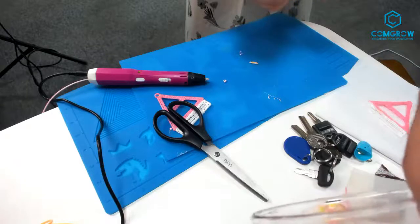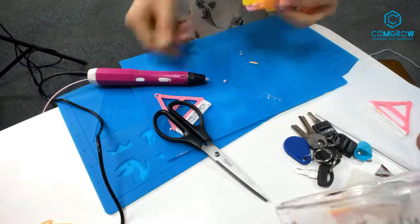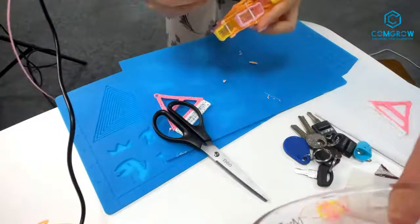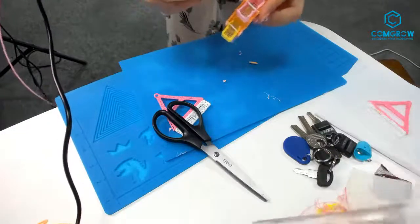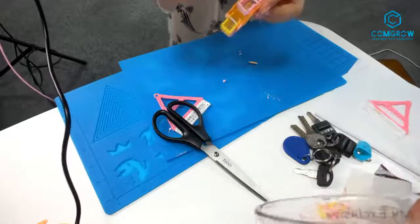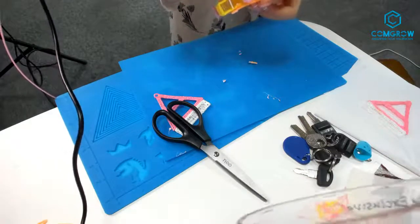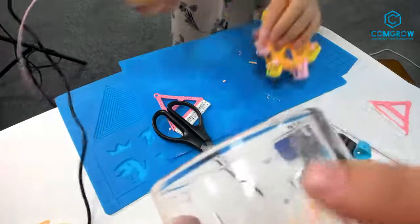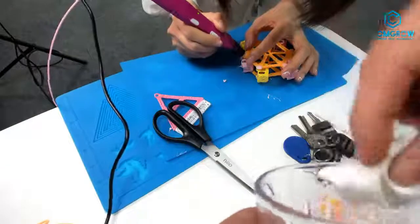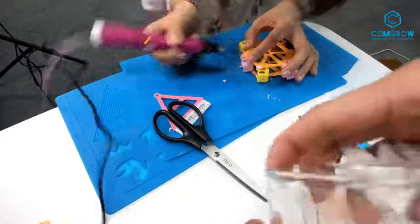Now if you use a different color, the results will be very different. You can see this one is very clear. They were using the brown paper. And you can also try to engrave the ships and this small picture on the surface. This is how it looks.